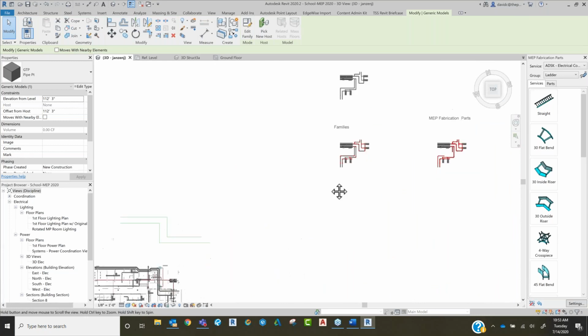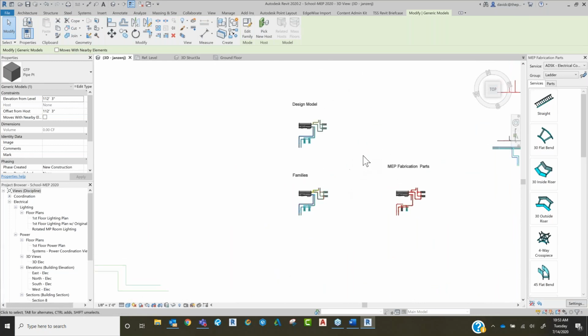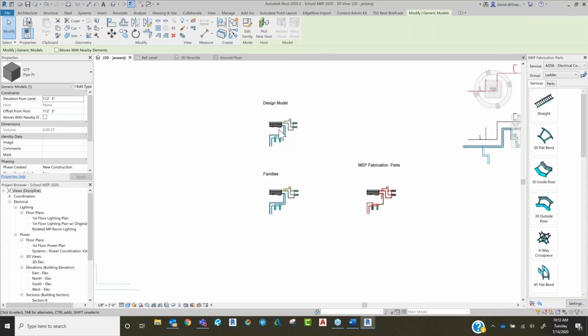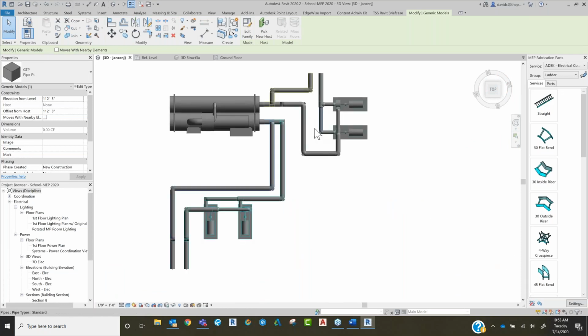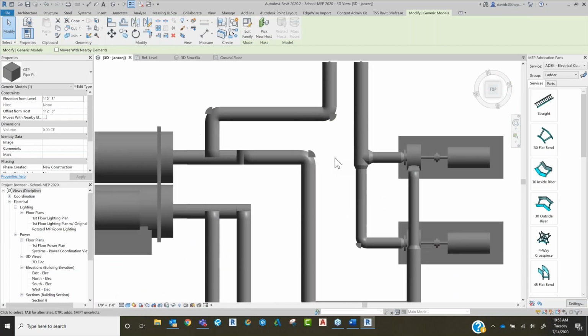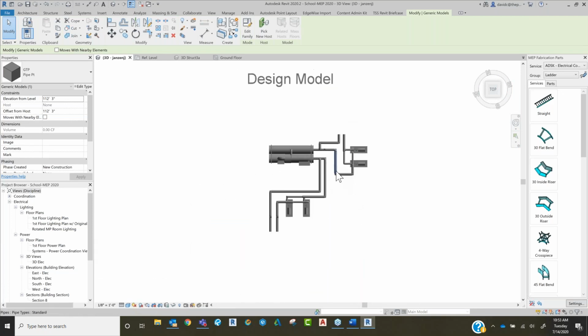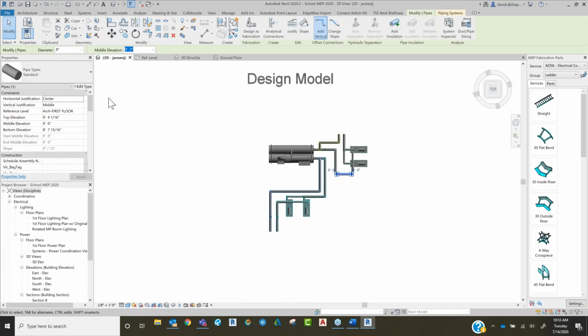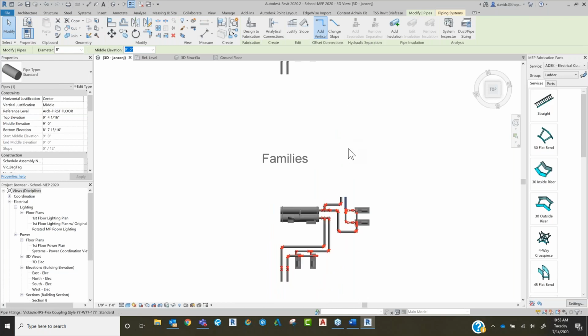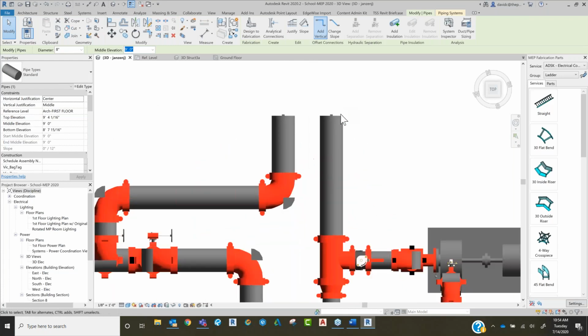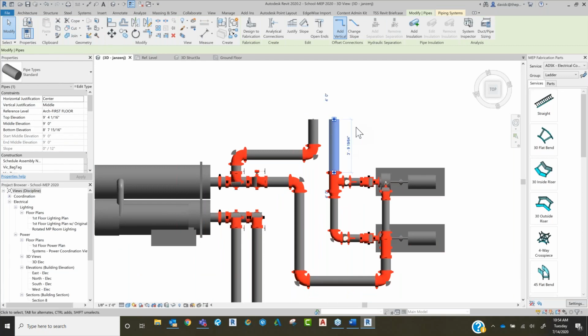Now, one thing I want to talk about, well, a couple other things I want to talk about. We have a few different types of pipe, right? So you'll notice it placed points in my pipe here for me already because these are designed just regular types of Revit, like standard pipes, okay? You'll notice that right down here, I've also got points because these are also Revit standard parts.